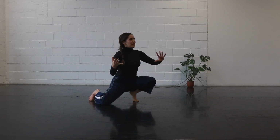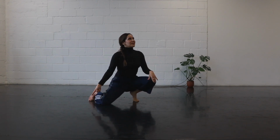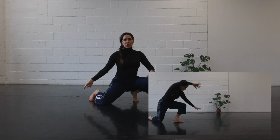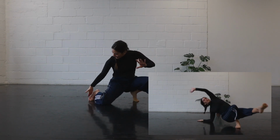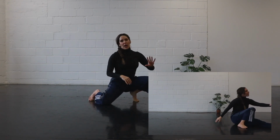The other thing that you can think of is the pathway of your kicking leg. So it doesn't necessarily go straight up in a perfectly flat arch. It kind of curves into the front space a little bit, and I think of the outside edge of my foot curving up across the space.